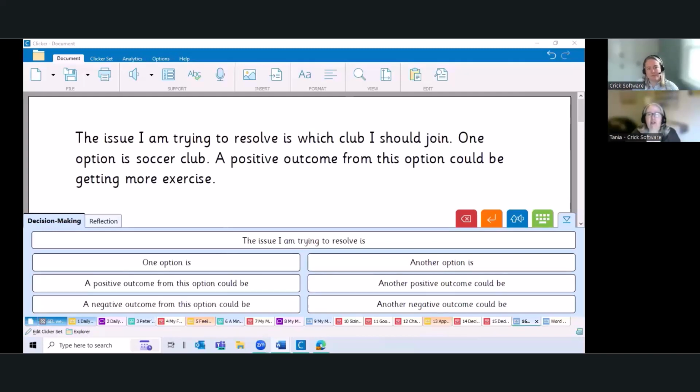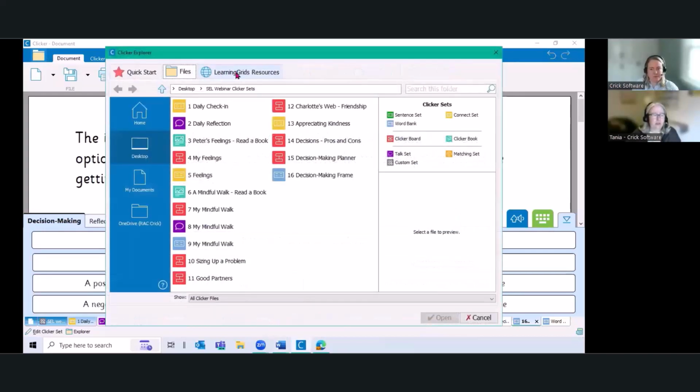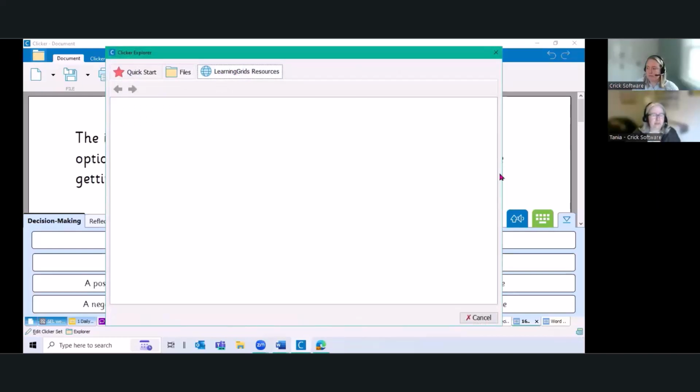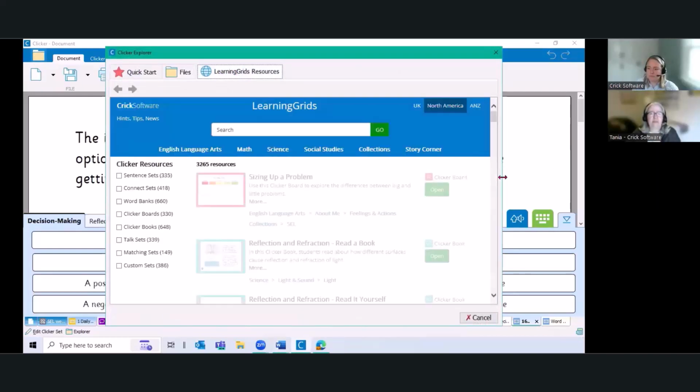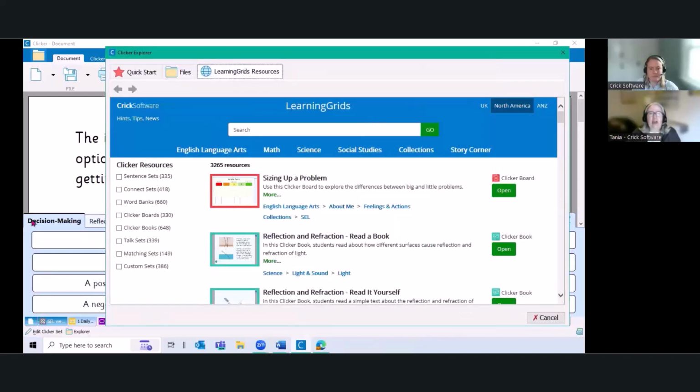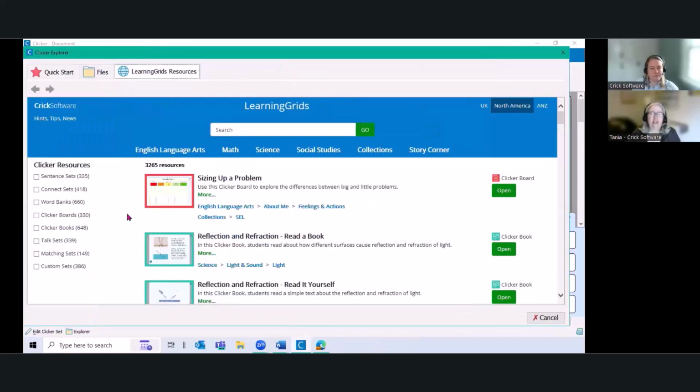But I want to make sure first that everyone knows how to find the resources that we've shown. Just about everything that Rebecca went through can be found on LearningGrids, which can be accessed directly through Clicker here. You have similar easy access to LearningGrids within each of the apps.